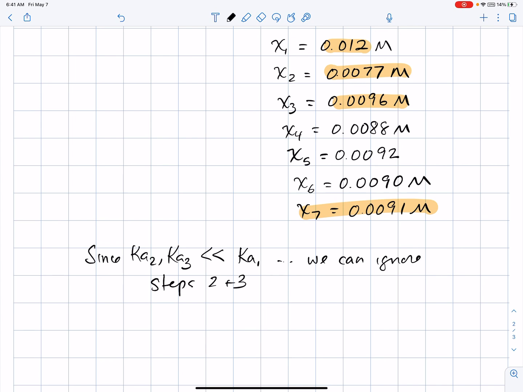So since Ka2 and Ka3 are so much smaller than the Ka for step 1, we can ignore steps 2 and 3. So you have to say something like that to tell me that you recognize that phosphoric acid does have three steps in its ionization, but that we're only going to focus on the first step because the second and third steps are so much weaker.